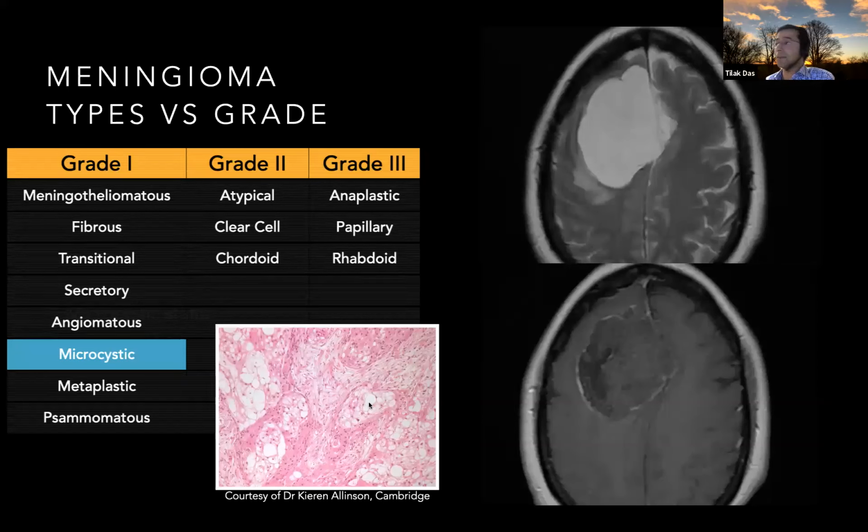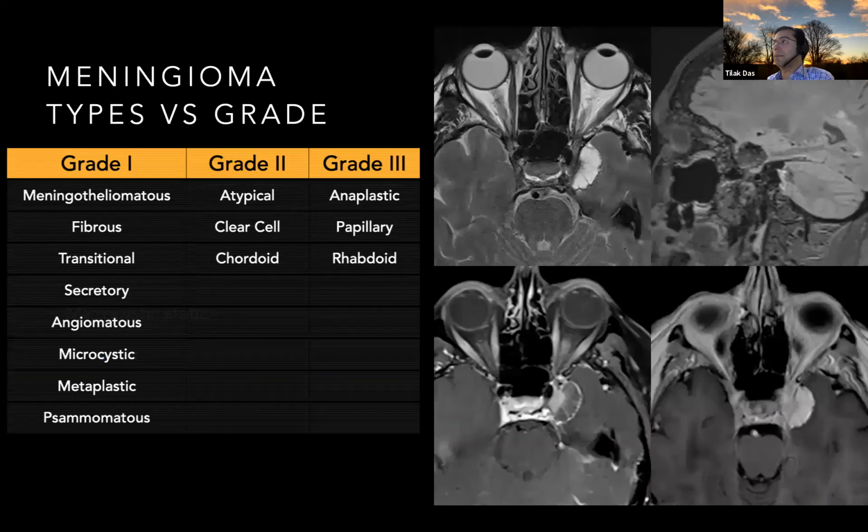Okay, the next one, there's no poll. I won't make you suffer through that. But this is a very nice case that came from Dr. Carlton Jones. And have a guess at this one. So have a think. We've got this very T2 hyperintense lesion again. So now we know that meningiomas could be like that rather than just iso-intense.